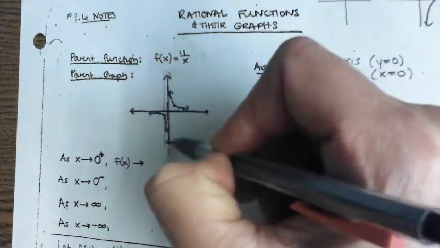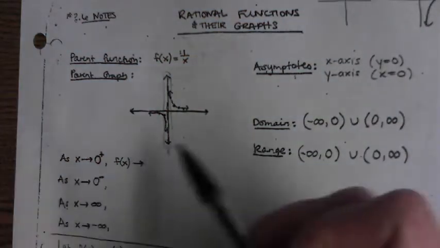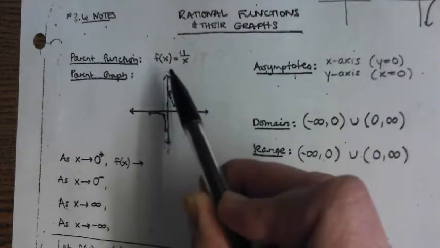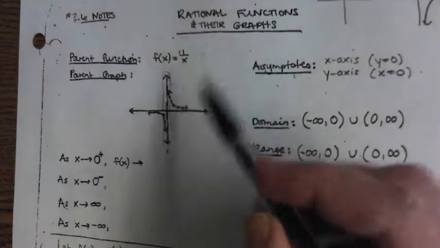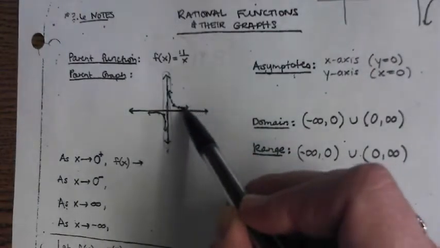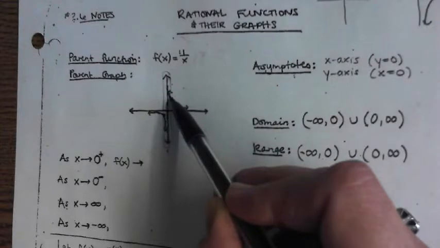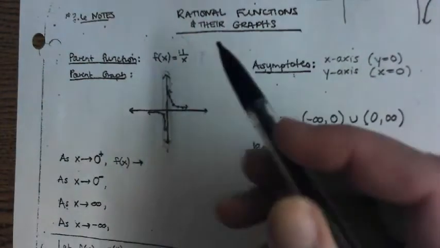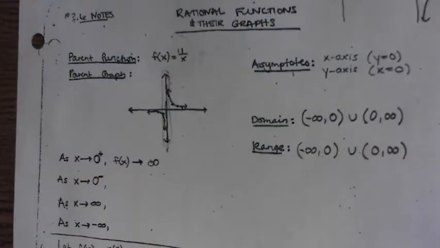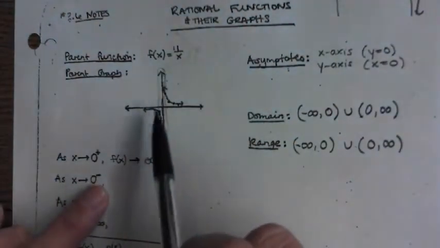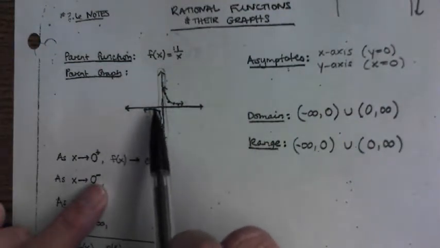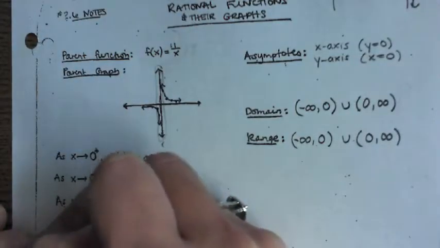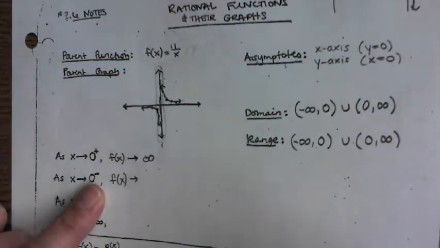Here's an x-coordinate of 0, right on that y-axis. As we approach 0 from the right, where's this f of x headed? As we approach 0 on the graph from the right side, does everyone see how I'm coming at it from the right? Where's my y-coordinate headed? Infinity. As I approach the x-coordinate from the left-hand side, where is my f of x value headed? Negative infinity. Good.